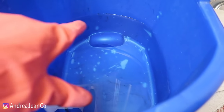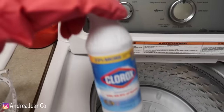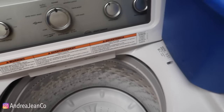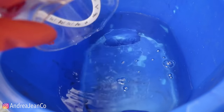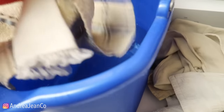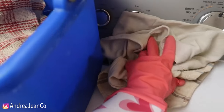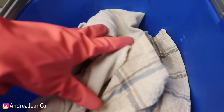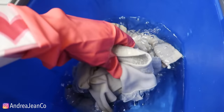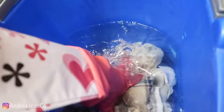I have about one gallon of cold water right here. I'm going to add a quarter cup of bleach — just your regular old Clorox bleach. The thing with bleach is they say you're not supposed to soak it longer than five to ten minutes because it can damage the material and fabric. Depending upon the type of fabric, sometimes you do need to soak a little bit longer and add a little bit more bleach, but I want to caution you on that.